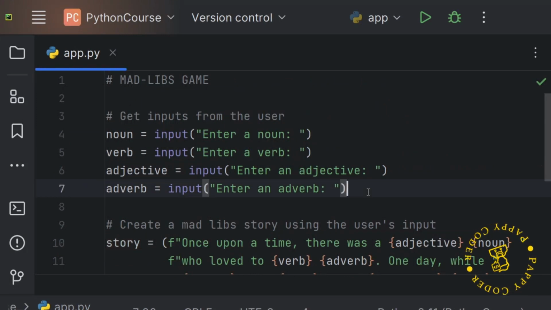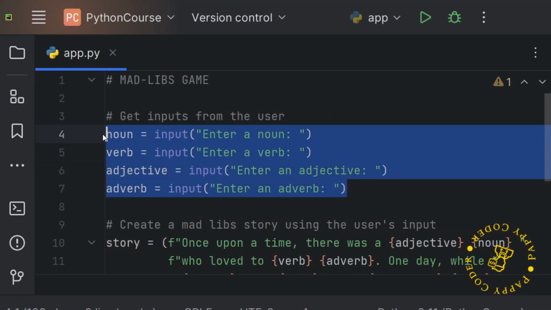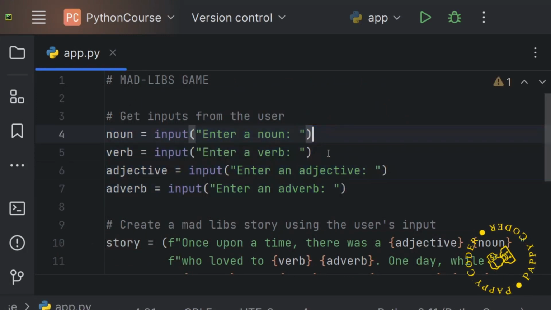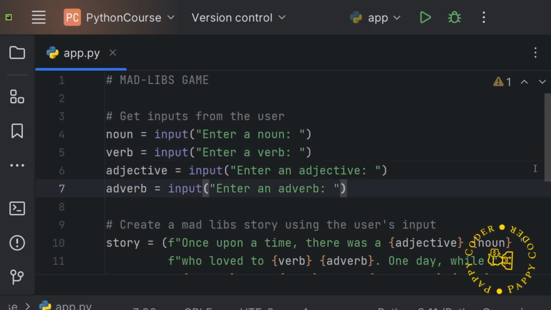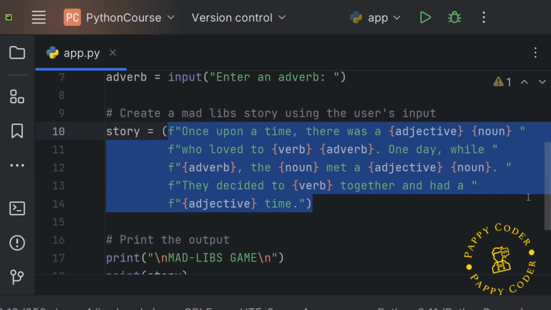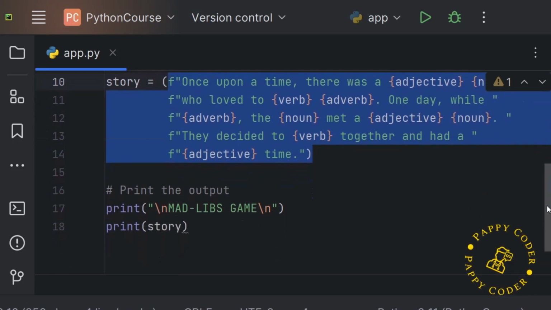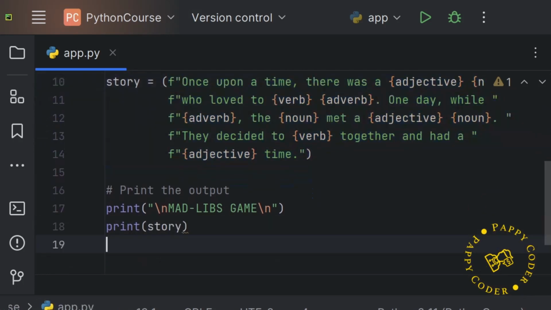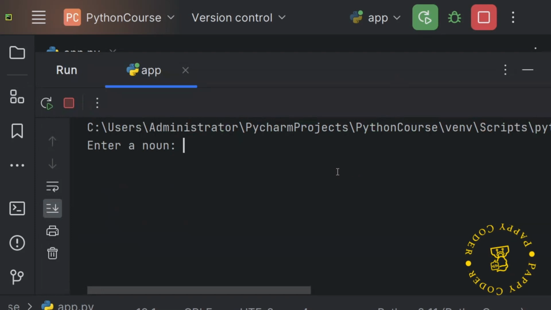We're going to be collecting the user's inputs: a noun, a verb, an adjective, and an adverb, and we're going to be inserting that into the story, and hopefully it gives us a meaningful story, and sometimes it gives us funny stories. So let's run that. For my noun, I will use dog.